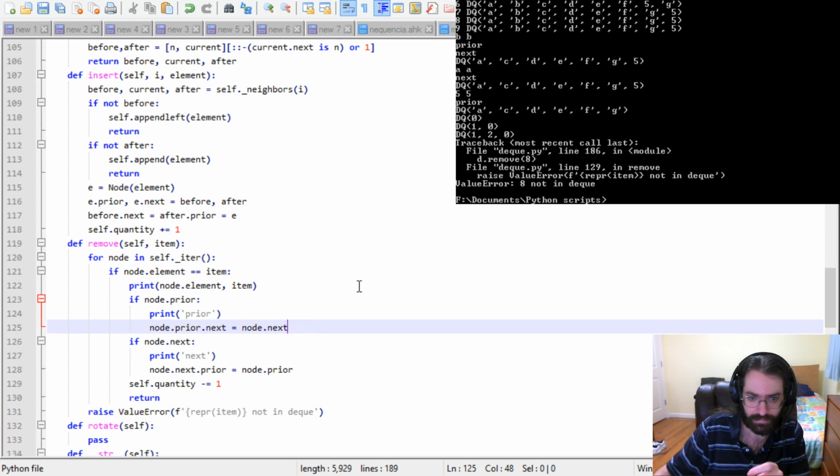Right here. If there is something before, then we want to adjust this prior node's next one. But if there isn't, then we say there needs to be a new first one. Okay.